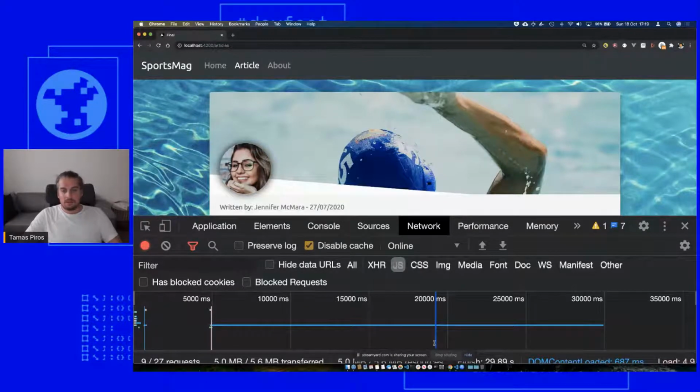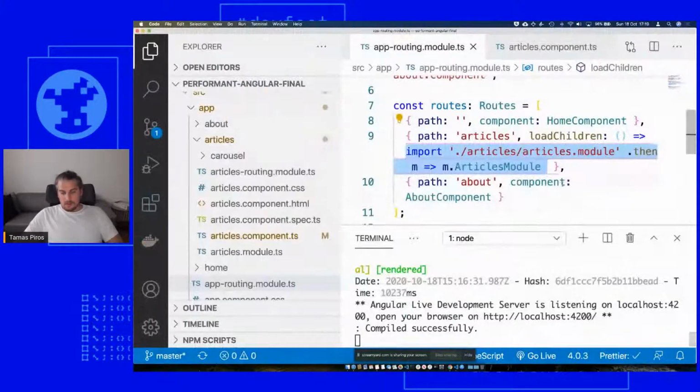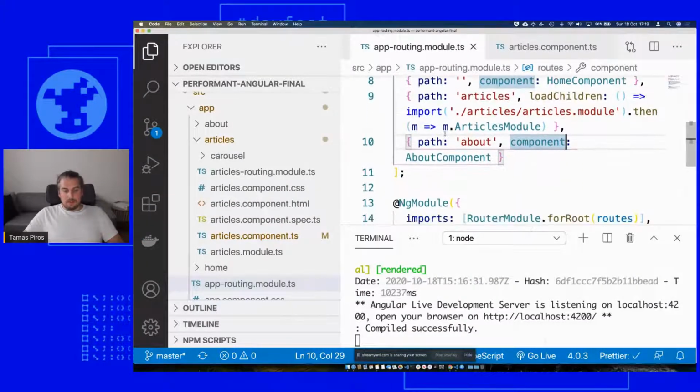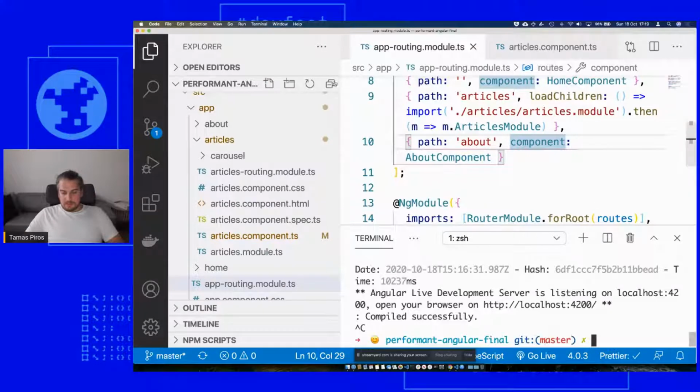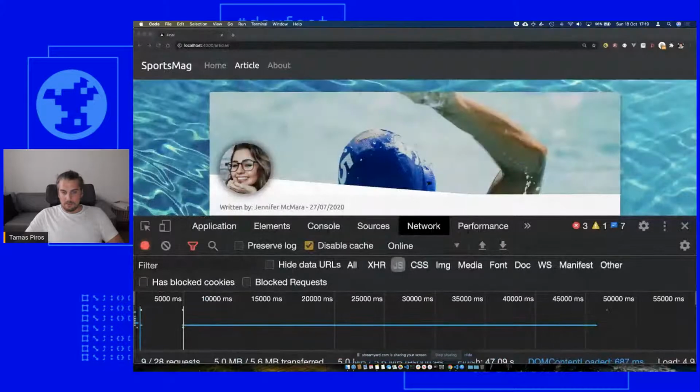So that's lazy loading of modules. We're going to come back to lazy loading as well, but if you're interested in this, you can further research it by looking at feature modules in Angular. So let's stop this app and go back to our faulty application.